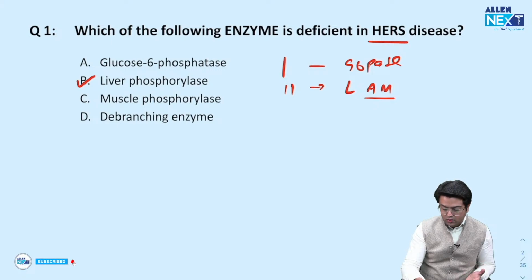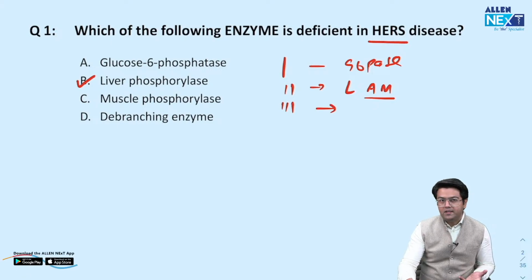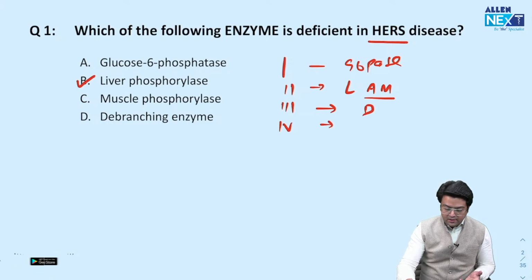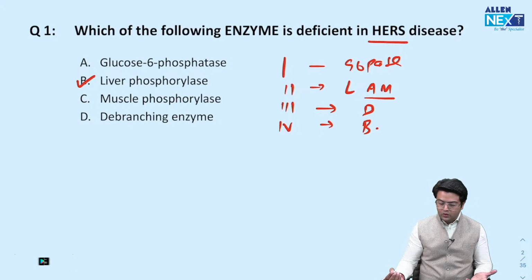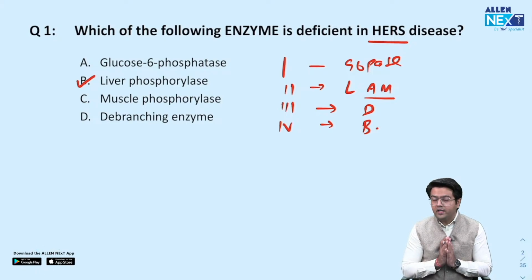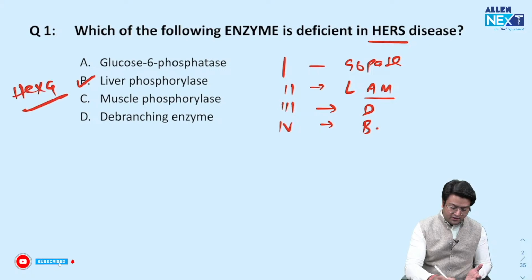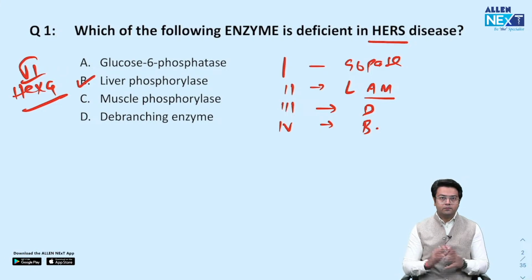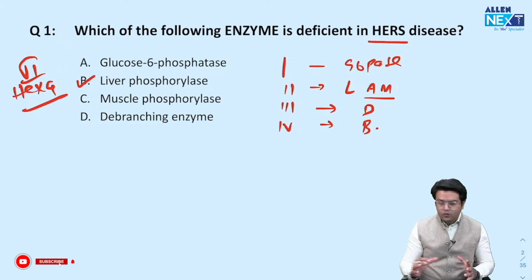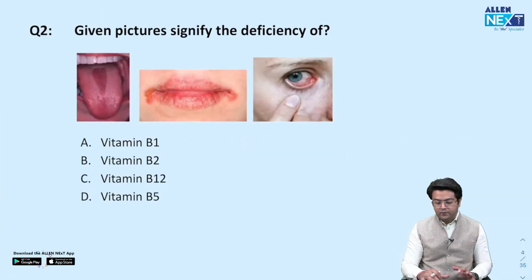Type 3 is Cori's disorder, right? So ABCD, Anderson branching, Cori's debranching, right? Fourth is Anderson, that is branching. So Anderson branching, Cori's debranching, that we all know, okay? And yes, correct, if it is hepatic, H for hexa also, right? If I say that is hexa, type 6, okay, hexa means hepatic phosphorylase or the liver phosphorylase. And type 5 is the muscle phosphorylase. Clear? Okay, let's move. So this is a very important topic and must do topic for any exam.